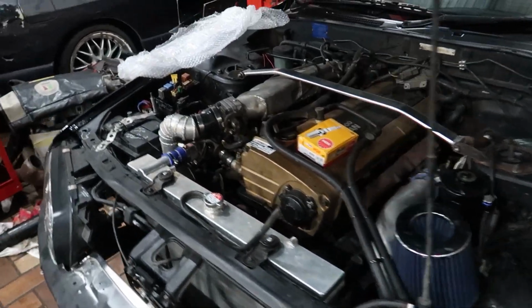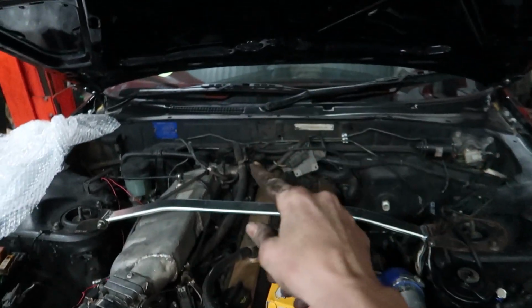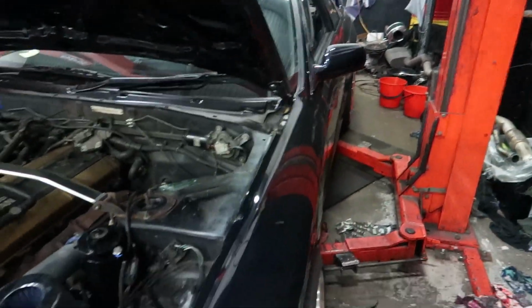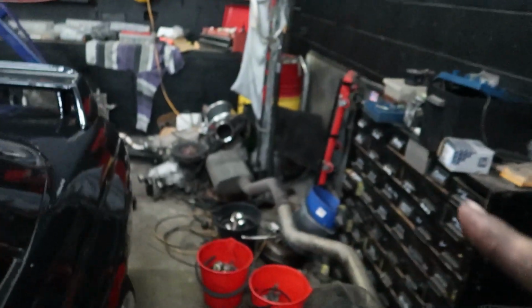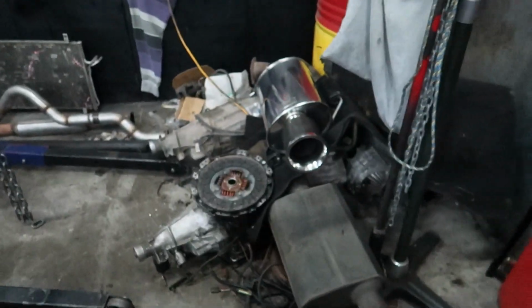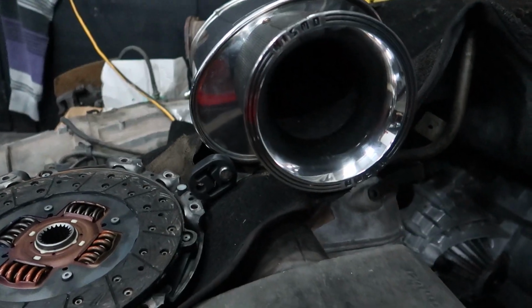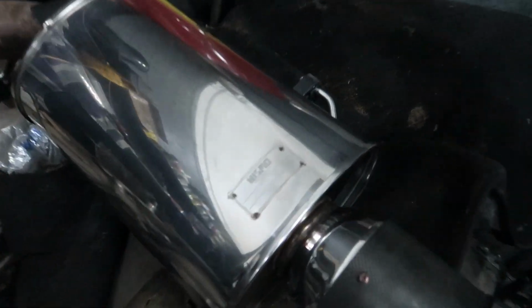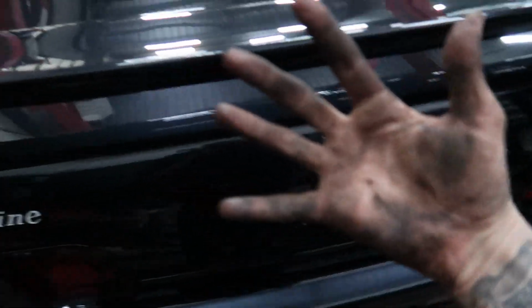But yeah, so oil change is done, filter's done, plugs are on Monday. We've done the water lines at the back of the head. Most of the stuff is done, just gearbox in and welding on the Nismo muffler on the Monday, and we should be sweet. Kind of grab my car with dirty hands.